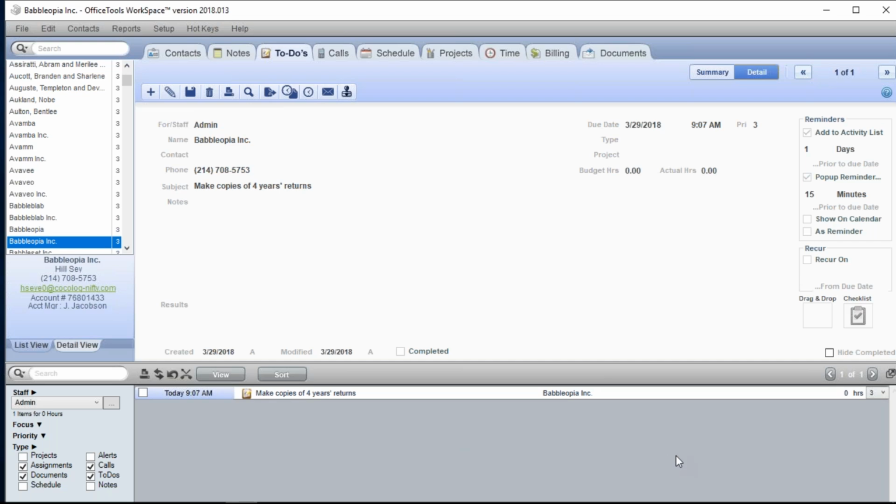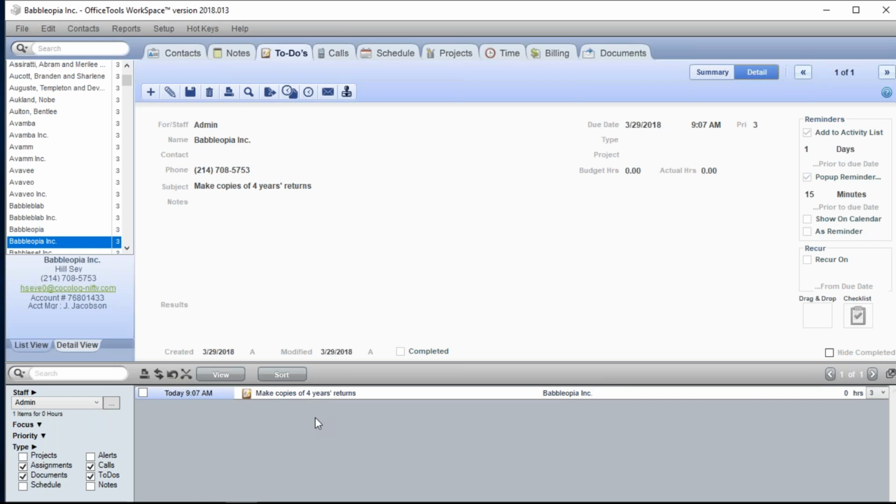The activity list is a staff-specific list of activities that show each person what is assigned to them and what they need to focus on actually working on. The key there is that it's a staff-specific list, not a client-specific list. So when you're looking at your list, when you first log into the program, you should see your name in the bottom left down here. And the tasks that show up in the activity list will be your tasks that you need to actually accomplish.